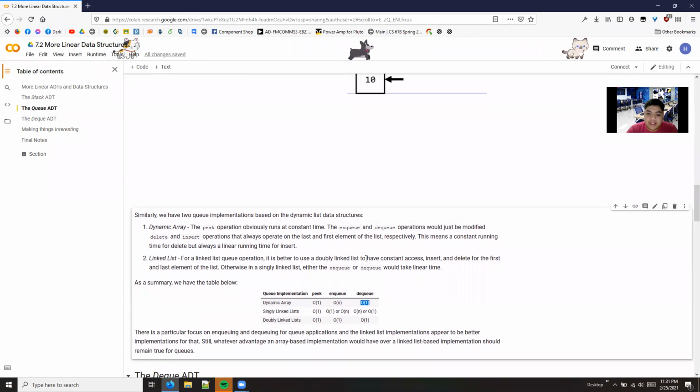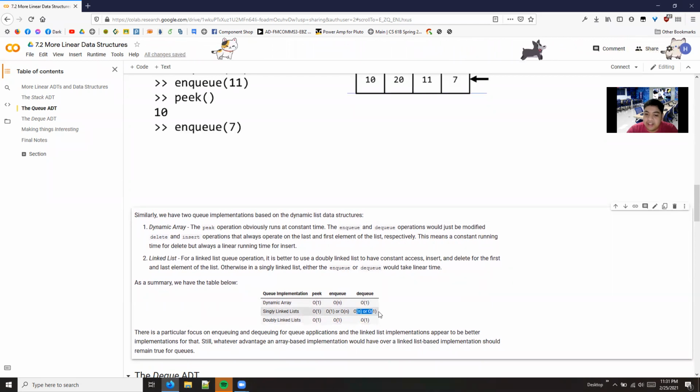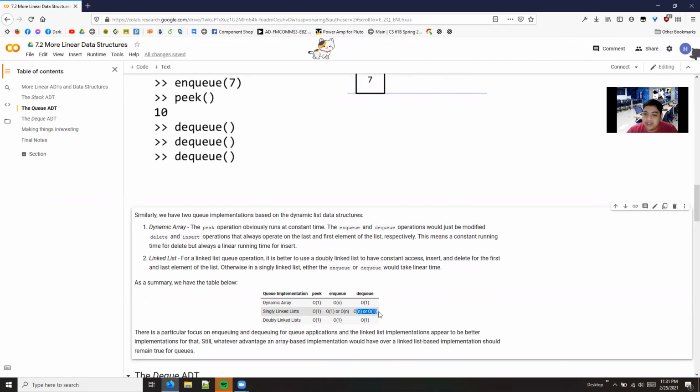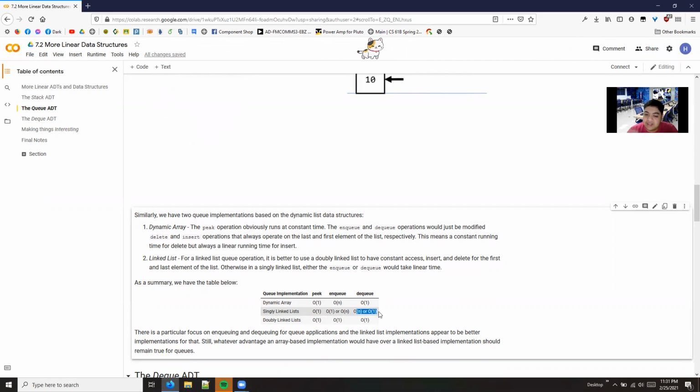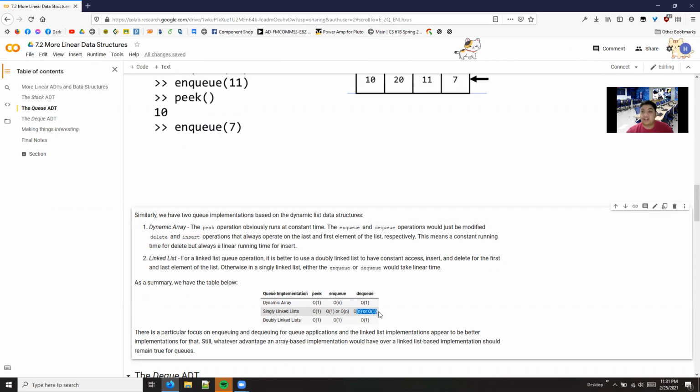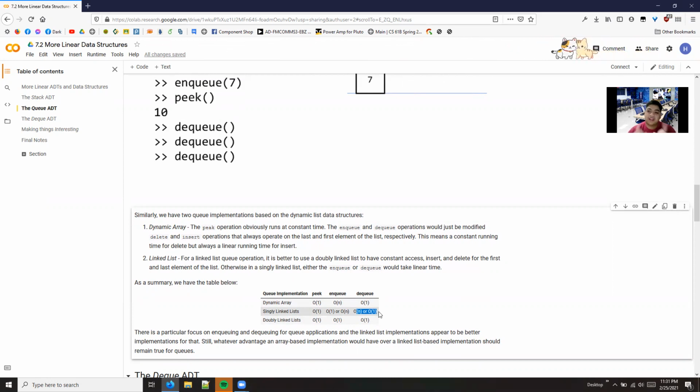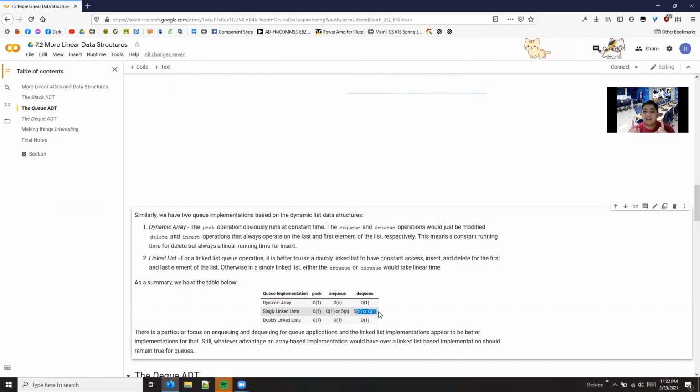Now, for a linked list, if we have a singly linked list, either enqueue or dequeue would take O(n) time, depending on whether we insert at the start of the linked list or at the end. But we also have what we call a doubly linked list, where we have pointers to the start and the end of our list.